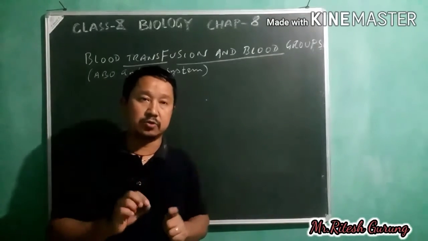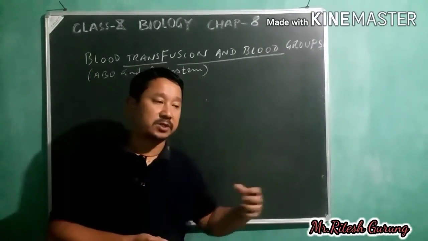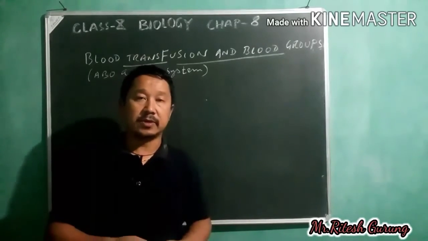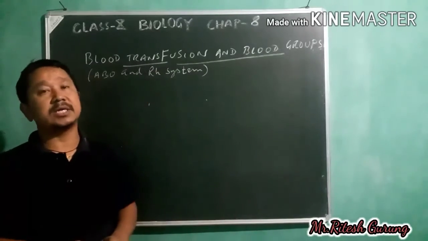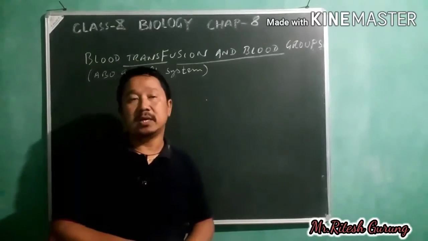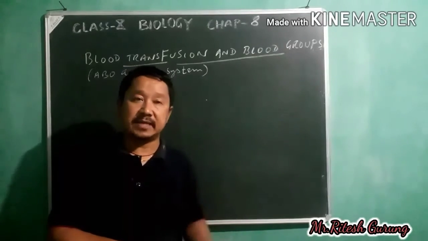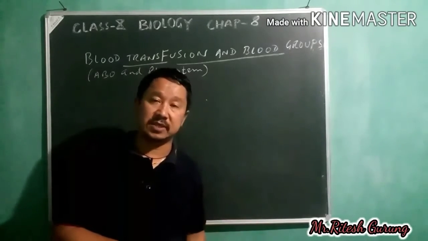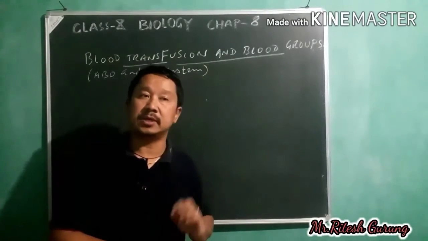If the blood group of the person who is needing and the blood group of the person who is giving is matched, then only the blood is donated or the blood transfusion is done. Otherwise, it is not possible, because what may happen is that after the blood transfusion, if it is not matching, a reaction may take place in the person who has just received it, and it may even lead to the death of the person. So it is not done randomly.